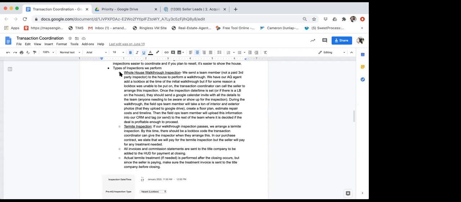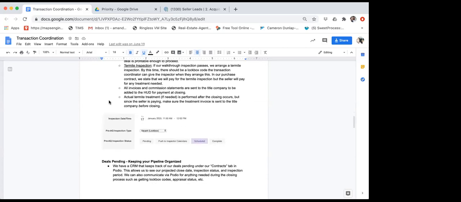So we like to do these actual inspections after the house has already been rehabbed. That way, if anything's missed or we need to go back and do anything like this, we like to have a third party come in and pretty much just verify our work. And then we go through after that and fix all of those little items. So that's where this comes in handy, is after the house has been rehabbed. Again, if you're wholesaling, not a big deal. But if you're doing a fix and flip or you're keeping the house as a rental, this would be good to have. Or if you're even buying a house from somebody else, that's always good to have.